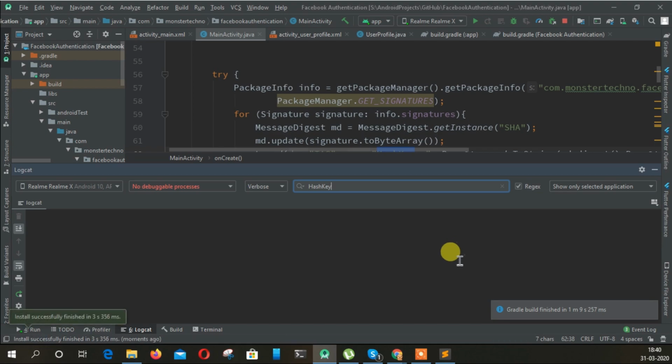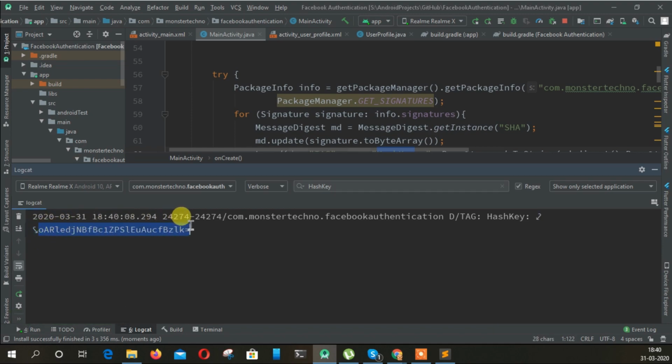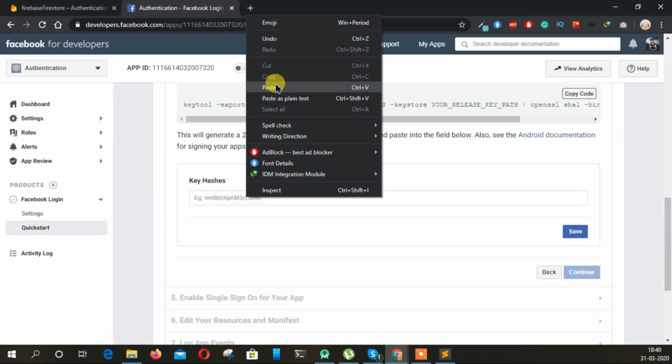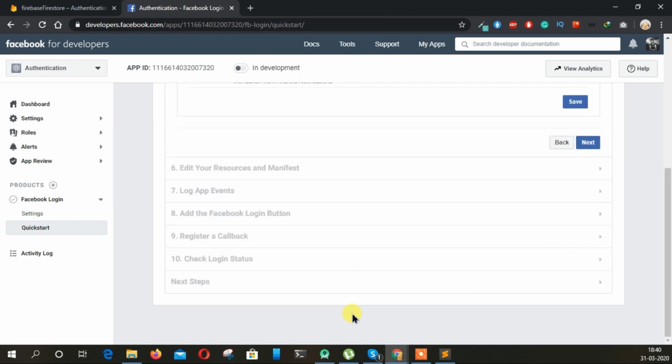The application is installing. Whoa, we get it. So this is our hash key. Just copy this and go to Facebook and paste it here. So easy. Click on save and click on continue.